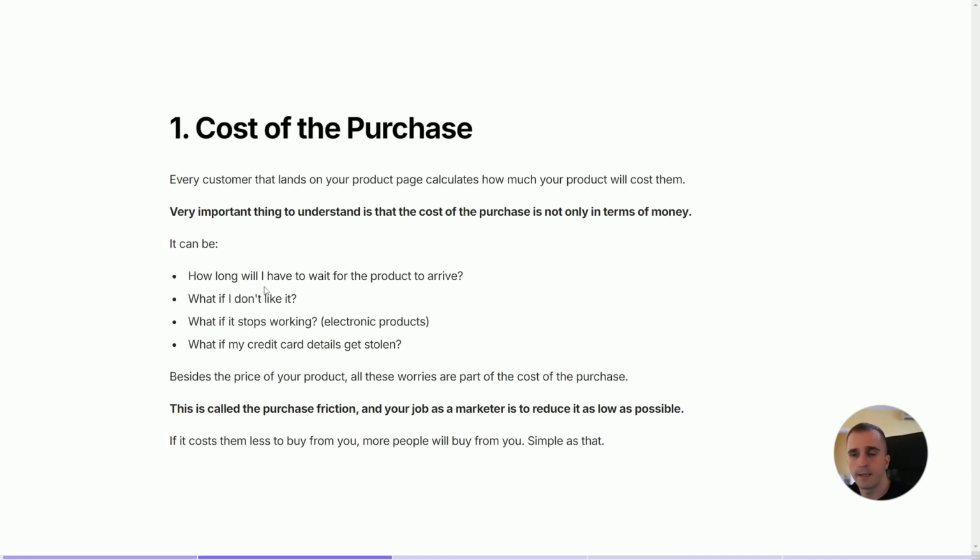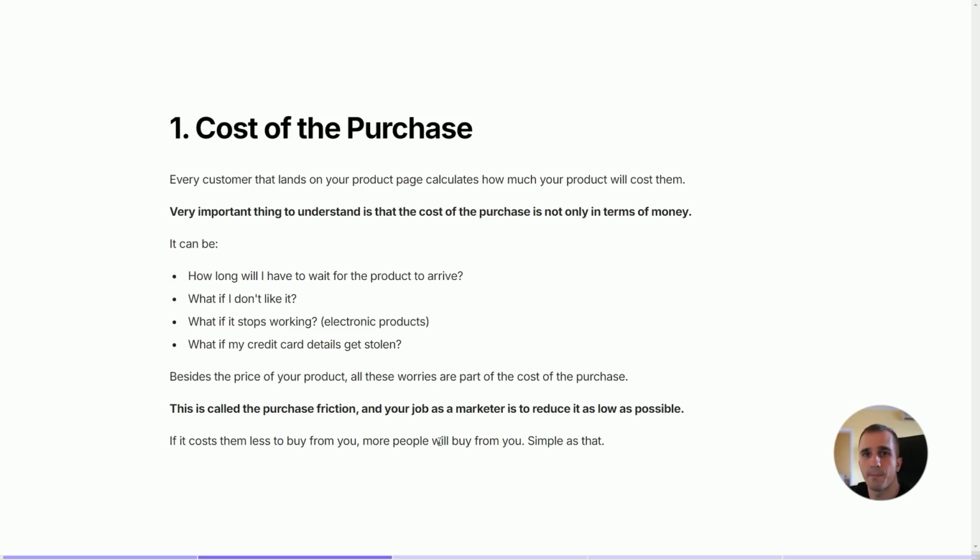The biggest mistake that e-commerce brand owners make is that they think that the cost is only in terms of money, but the cost of purchase can be how long do they have to wait for the product to arrive, what if they don't like it, what if it stops working, what if their credit card details get stolen, what if they get scammed, do they have to pay all at once or in installments, and all these things, right? So this is the cost of the purchase, and it's not only in terms of money.